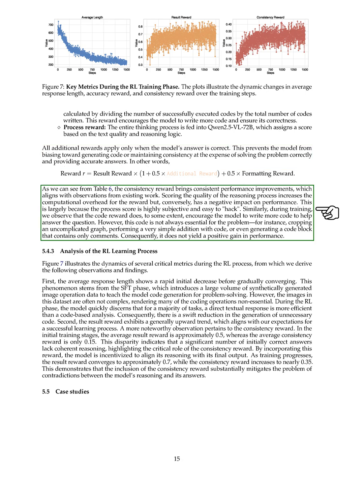Our findings indicate that the consistency reward consistently improves performance, while scoring the reasoning process increases computational demands but can negatively affect performance due to its subjective nature. We also observed that the code reward encourages the model to generate more code, but this code is not always necessary for solving the problem, leading to no positive performance gains.